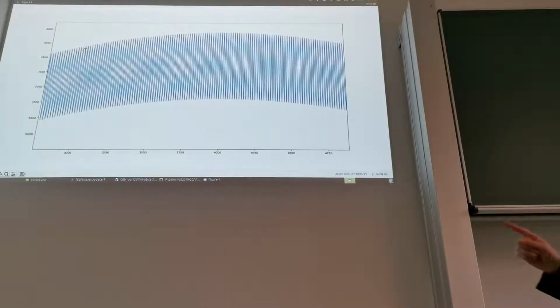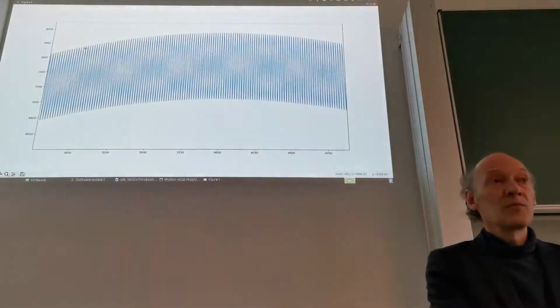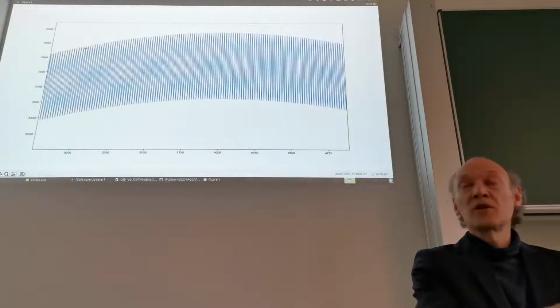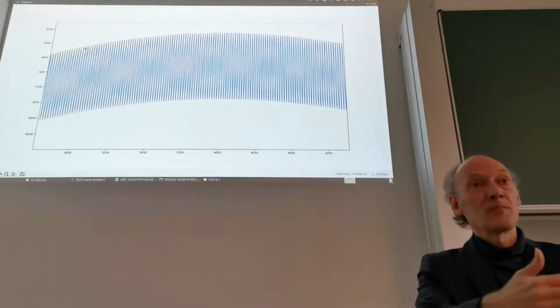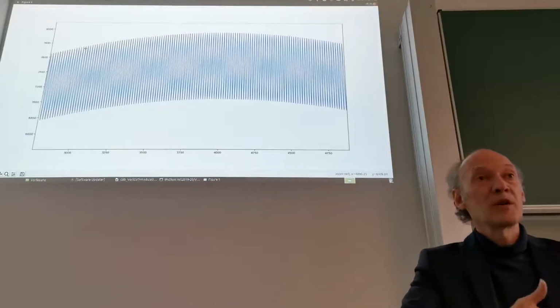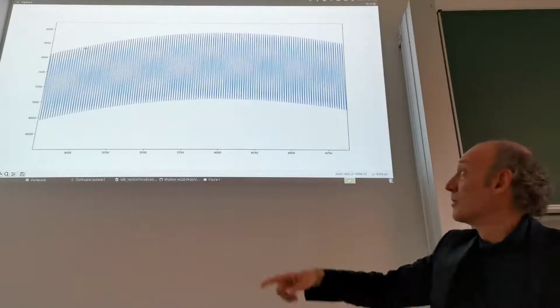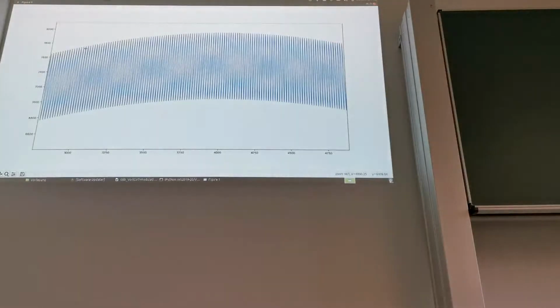And this is actually double the carrier frequency, because remember, in mixing we have the sum and the difference. The difference contains our original sine function, because we have carrier minus carrier, so the carrier goes to 0. And then we have carrier plus carrier. That means we have twice the carrier frequency, and this is what we see here.